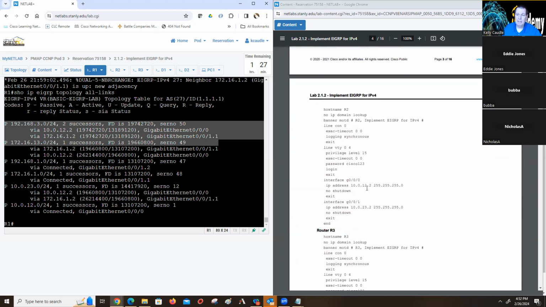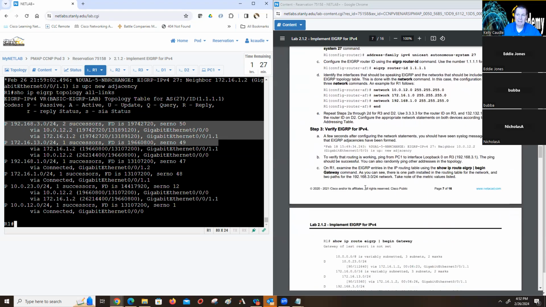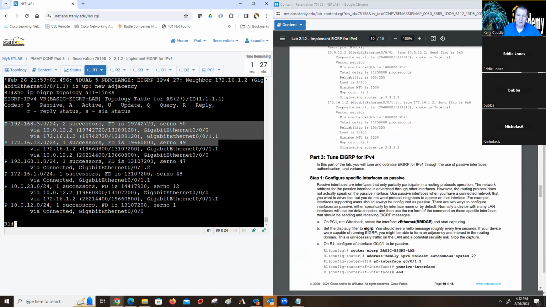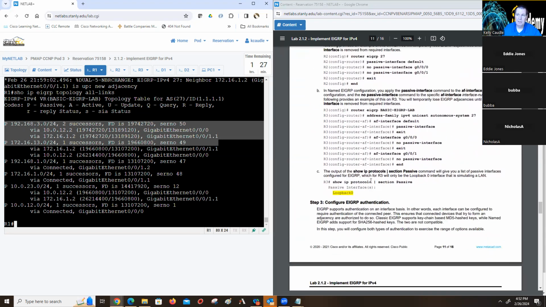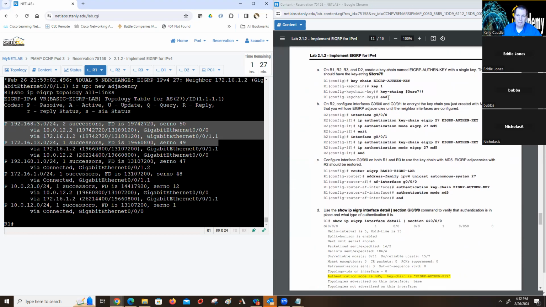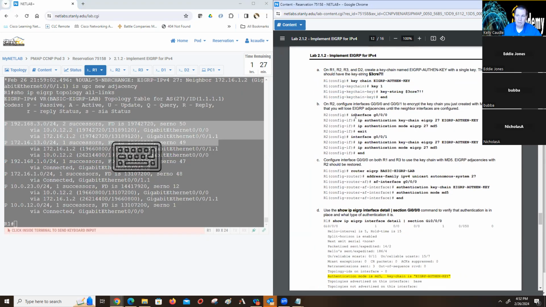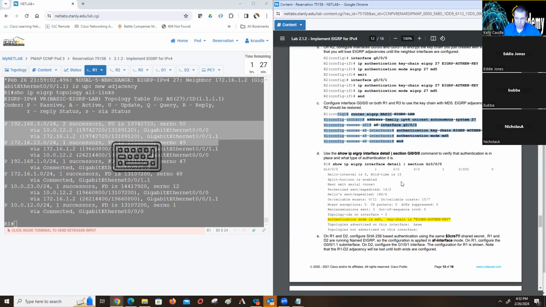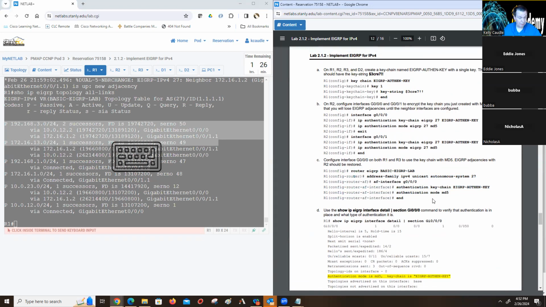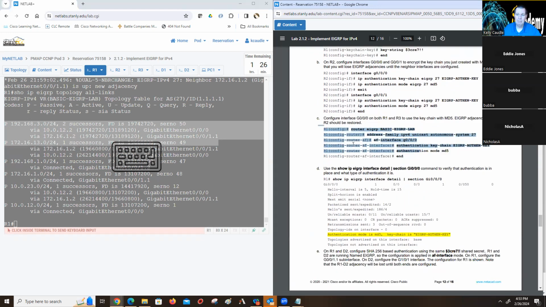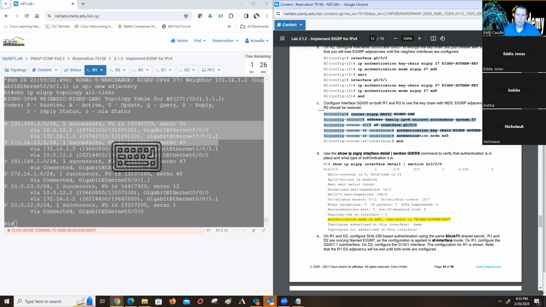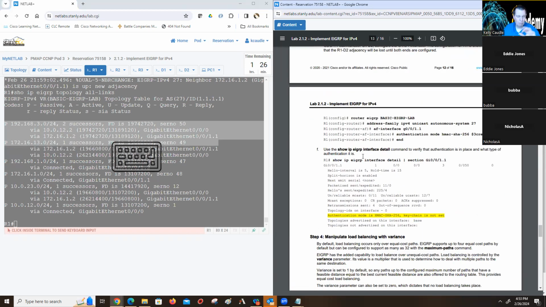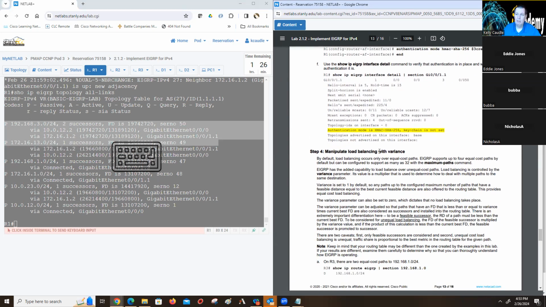Now, the rest of this is literally just going in and configuring passive interfaces, setting up authentication, those types of things on each one of these. So here's your authentication, setting up either on the interfaces itself or inside of named configuration mode. Do notice that's one of the nice things about named configuration mode. You don't have to go out to every single interface and put things. You can put it on the interfaces underneath the named configuration mode, so it's easier to work with, and everything's in one place instead of being spread out across your different areas.